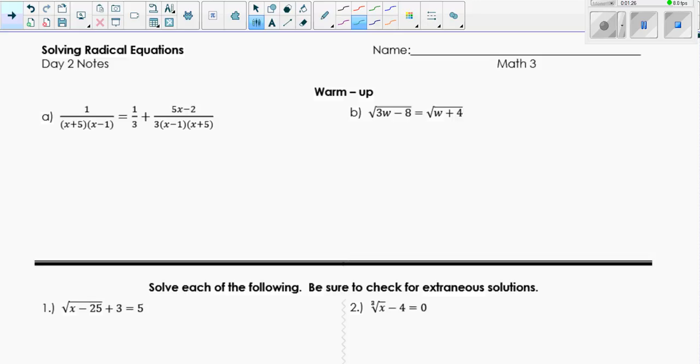So I have on your warm-up these 2 problems. It would be best if you guys actually try to do these 2 problems and then checked your answers instead of watching me do it, since it's review anyways. Okay? So assuming that you've paused this and you're done with it, let's check your answers.